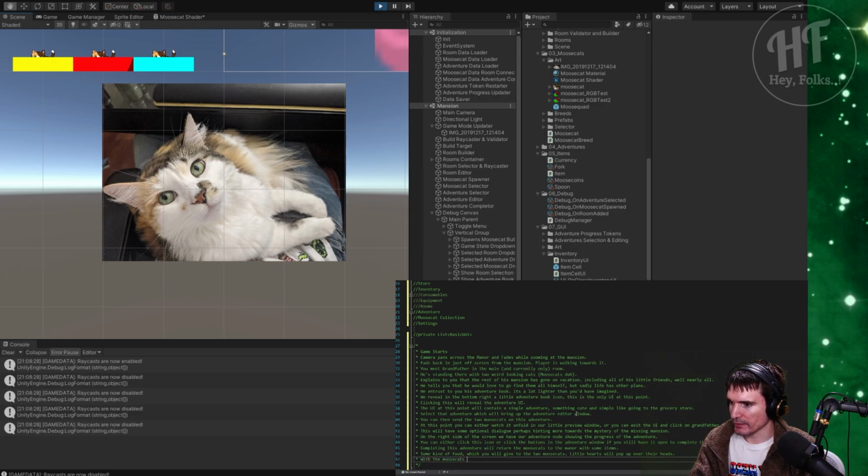With the moose cats happy, one of them will reveal another piece of paper. How to word this? Basically, it's another piece of paper from the adventure book. This is one of the many missing adventure sheets.